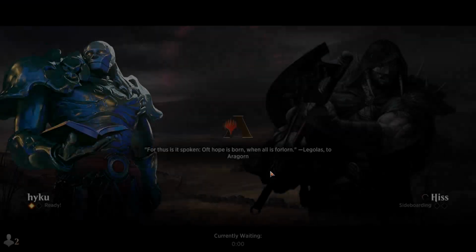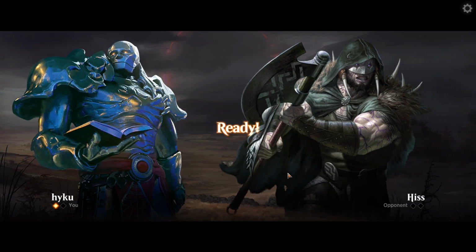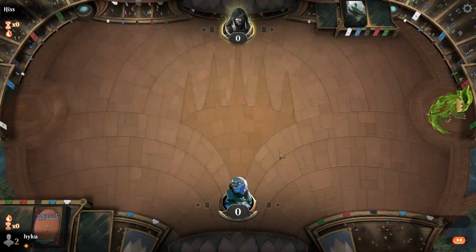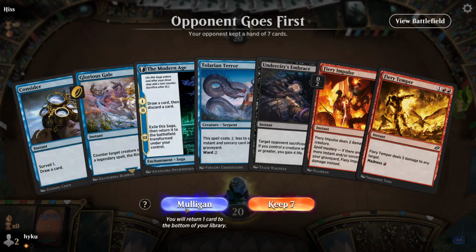Let's see how this goes. This is a matchup where, you know, playing even up to 8 Essence Scatters, I would probably do if Essence Scatter wasn't a liability in other matchups.